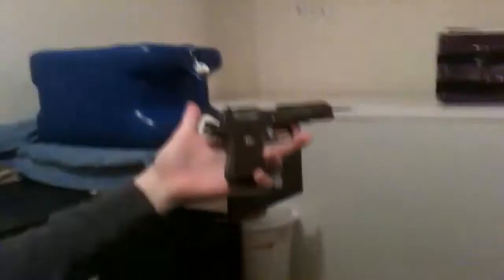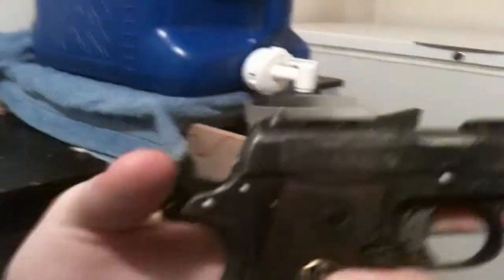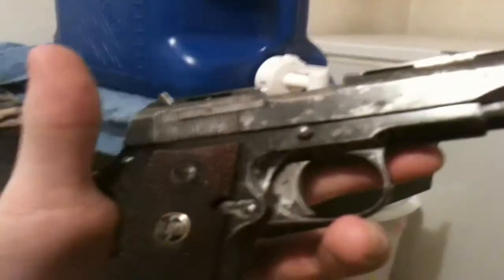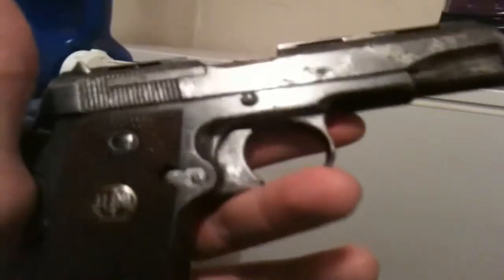Now this is based on a standard 1911 design. So you've got your standard grip safety, standard hammer, trigger, and trigger bar. It all operates exactly the same way as a 1911, except the Spanish 1911s tend to have external extractors. Now I don't know what the deal is with the raised part here, but I really don't care, because it just feels so good in the hand.